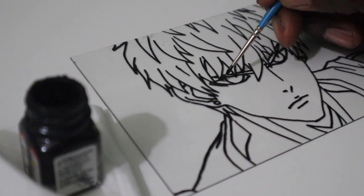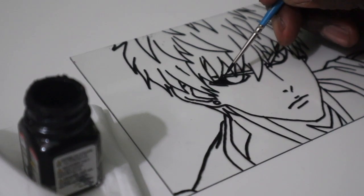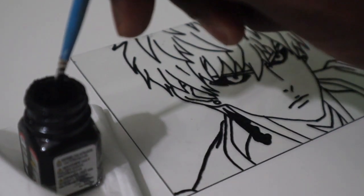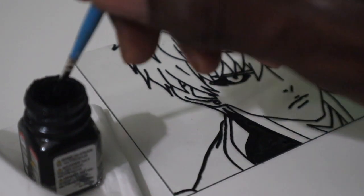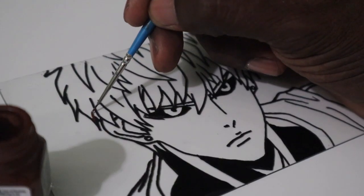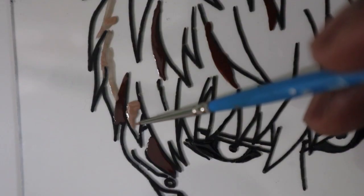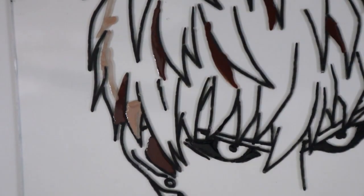Now, the next step is to start filling in the colors. It is very important that you start filling in the darker colors first. If there is a highlight, like a white area in the picture that you're doing, then fill that in first, and then fill in the dark areas. So if there's whites of his eyes, then fill in the whites. If there's a white highlight on his face, fill that in first with the whites, and then go from dark to light. So it fills in the blacks, and like right here, I'm filling in the shadows in his hair, the shadows and highlights in his hair, because they're dark brown.